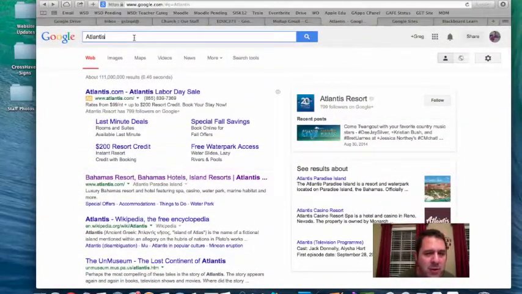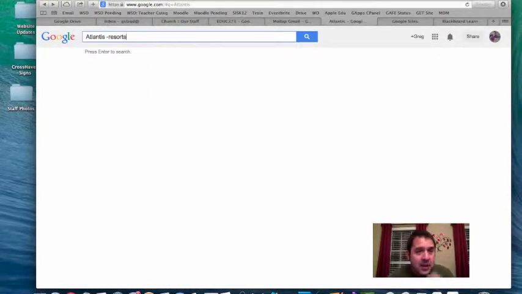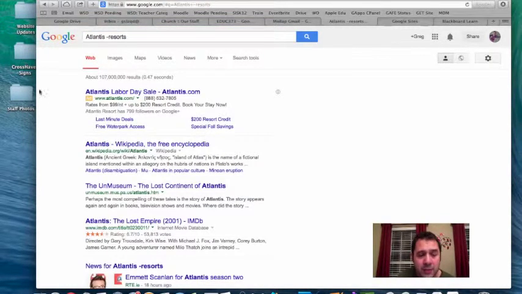Now what I'm going to show you is called search operators. Search operators can be applied to your search. That's going to remove pieces from your results so they're not showing up. So obviously on here we're searching for Atlantis, and a lot of things that keep showing up here have to do with resorts. So if I hit a minus and then put a word like resorts, so minus and then the word, no space in there, and then when I hit enter, it's going to do a search, and if you notice right away, all the resorts are removed from my search engine.